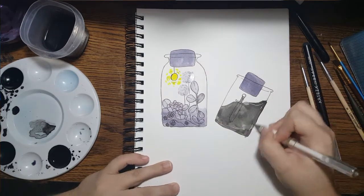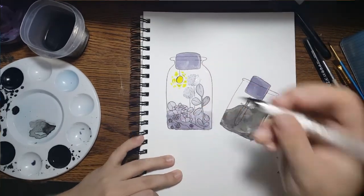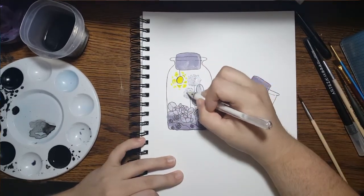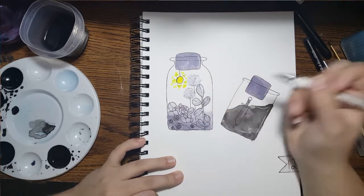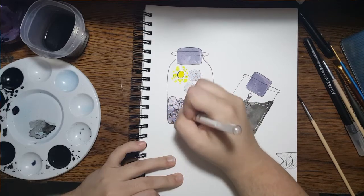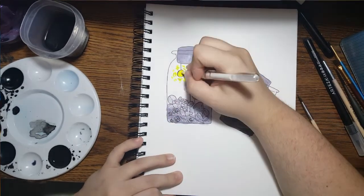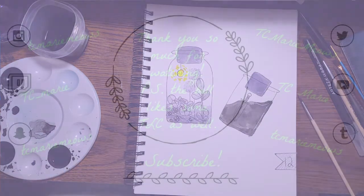So the only color I added to the piece, aside from, of course, the highlighting, is I wanted that little light to show color, so it was kind of clear. I thought it was cute, almost like a little dangling sun, you know. I didn't do the shading too terribly well, but it's there. You can't see it too much.